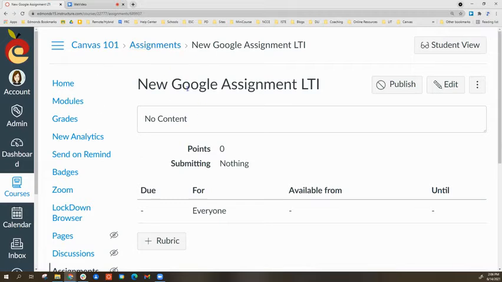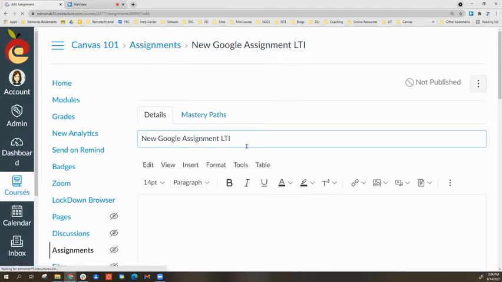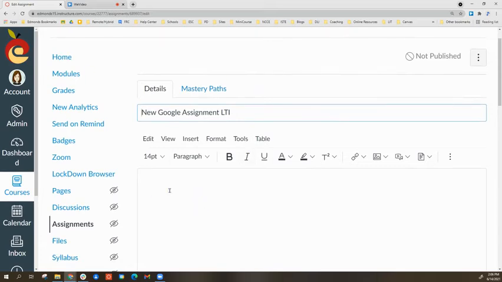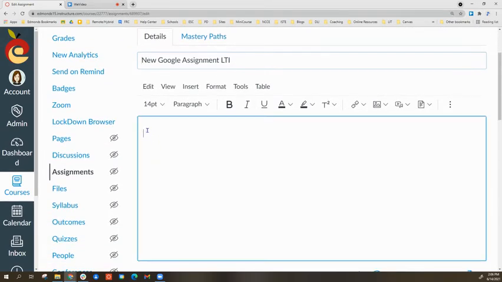You will start off by first creating an assignment in Canvas. Open the assignment and then go to the editing page. Once you're on this editing page, you will go to the Rich Content Editor.